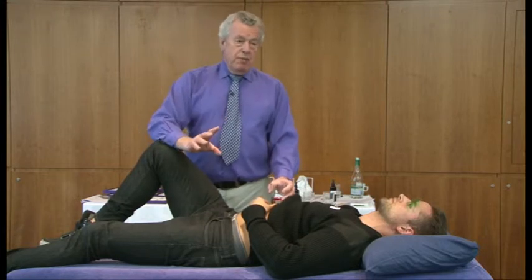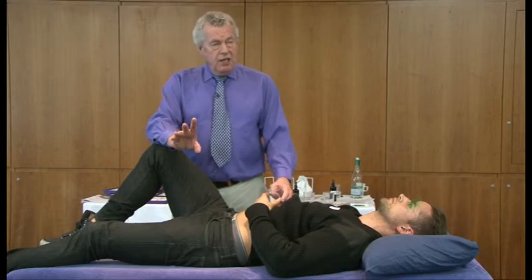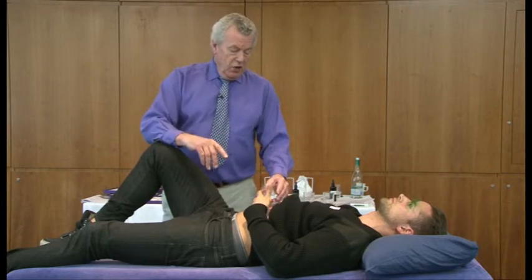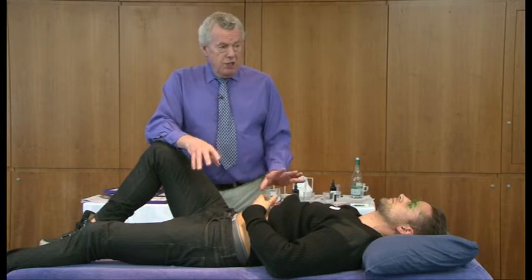But of course, it is a problem with a strict vegetarian who won't eat meat for whatever reason. And of course, they've got to take the B12. If they don't, and they are deficient in the B12, either ordinary B12, methyl or adenosyl, they'll go downhill. And they're extremely difficult to treat. Because if you've got a vegetarian who's B12 deficient, they have all sorts of problems. And especially if they're a green or a red. If they're a blue, they're naturally more vegetarian-minded.